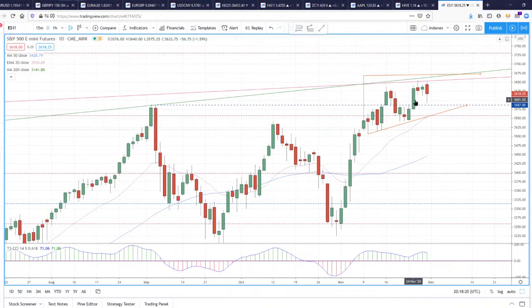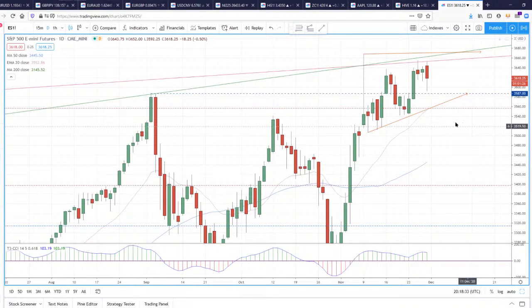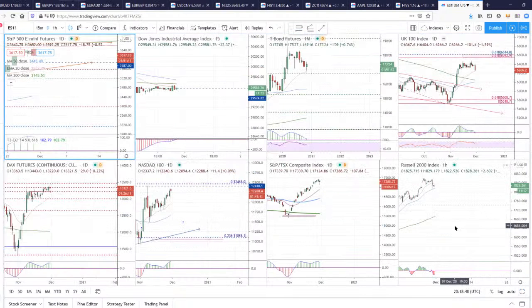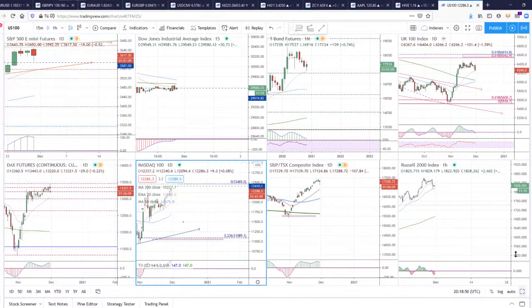If I look at this big green up day, 50% back of this candle, I think we would be, we look toppy, let's put it that way, but we haven't got a clear bearish signal. If we were looking for a 3-day candlestick pattern, we would need to see a close more than 50% down of this big green thrust candle. Otherwise, I feel like the bulls are still in control, and in the S&P, similarly in the Nasdaq.